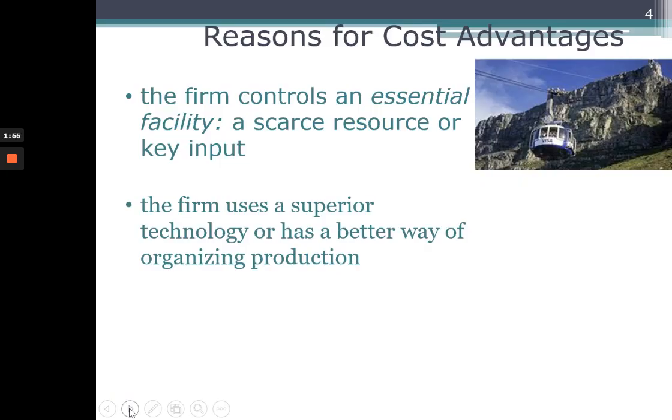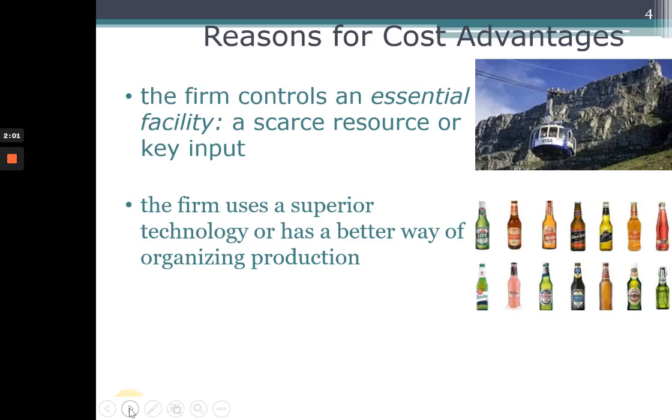A firm may have certain cost advantages due to having a superior technology or better way of organizing production. So you've probably heard of a natural monopoly before, and a natural monopoly is able to achieve economies of scale through bulk buying, specialization, the division of labor, etc. And so a natural monopoly will have a falling long-run average cost curve over a very large section of output. So the long-run average cost curve is falling. And in this case, it may therefore be argued that it's possibly better to have one large firm that achieves such economies of scale rather than two or more firms.